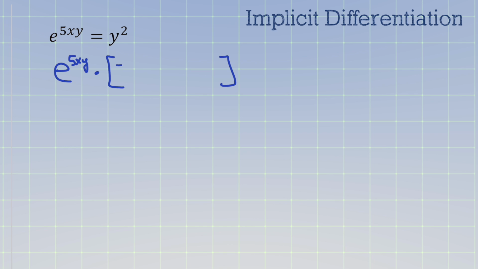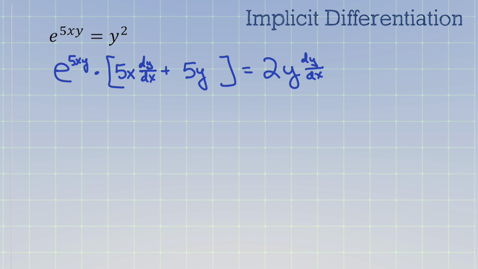So that would be the first times the derivative of the second, that would be the dy dx, plus the second times the derivative of the first. Now the second is y, the first derivative would be 5, so 5y. So that's the product rule, and that was the chain because the inside function here was 5xy. Now on the right side, we're going to take the derivative. We throw that exponent out front, and the base stays the same, but don't forget, y is actually, we're going to think of that as a function. So we're going to put a dy dx right there with that term.